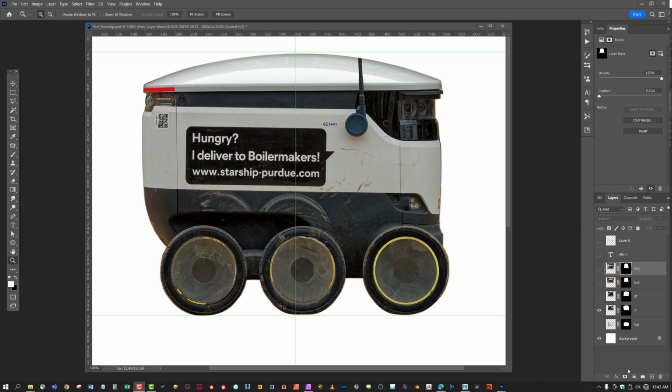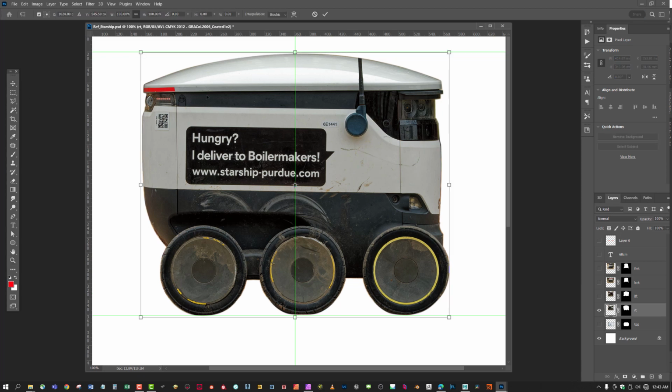Just as a little interrupt, I went back and found out what I was missing. It used to be on by default. You hit Control T and there's this little thing right here where you check that. And if you grab this thing, there we go, now it's moving. You can move it that way, or you could hold Alt and click underneath your tire, let's say, and then it will rotate from that point. So that's what I wanted to show you.